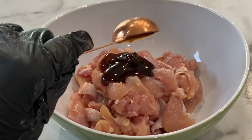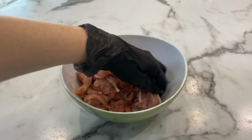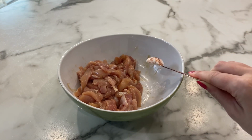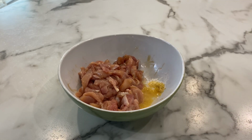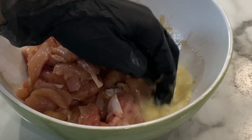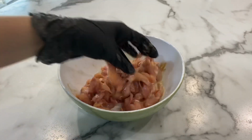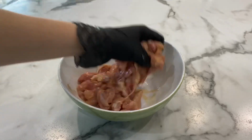Add oyster sauce and give that a massage for about a minute, making sure all the pieces are well coated. In that same bowl, you can add cornstarch, chicken bouillon seasoning, and water. And I like to agitate that together to mix it. And then once that's well mixed, I go ahead and mix my chicken into that liquid. It takes about 2 minutes for the cornstarch to become thickened. Then we can set our chicken aside.